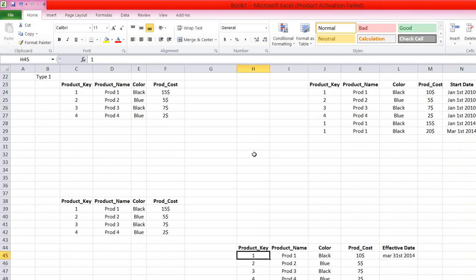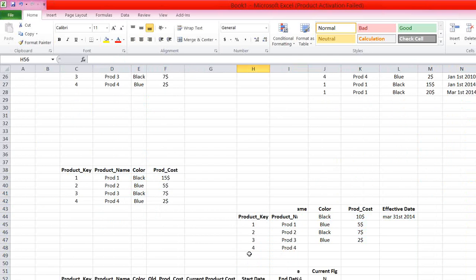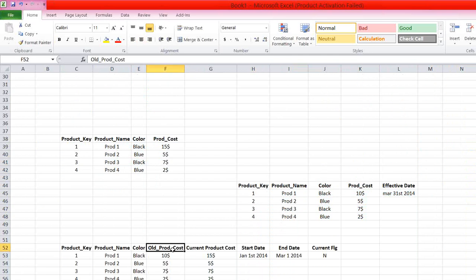And type 4 SCD just maintains only one record per product key, and it will always update the latest value directly in the table, and all the historical values will be maintained in a separate table called the history table, in which the product changes will be tracked. All the changes will be tracked down. And the last type is the merge of type 1, type 2 and type 3. Here you will have extra columns and extra rows added whenever there is a change, and the values are also directly updated like in type 1 SCD. So these are the different types of SCDs.